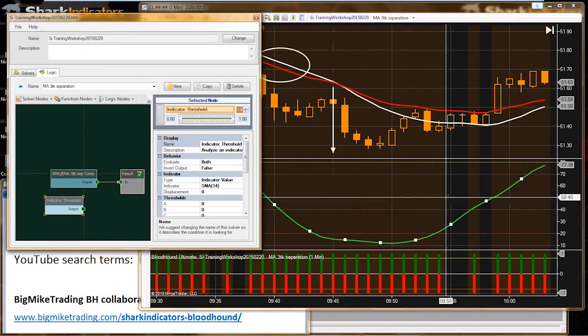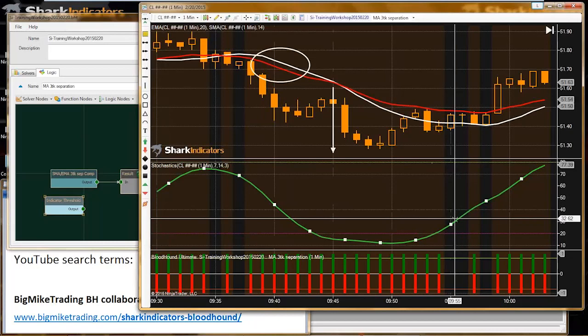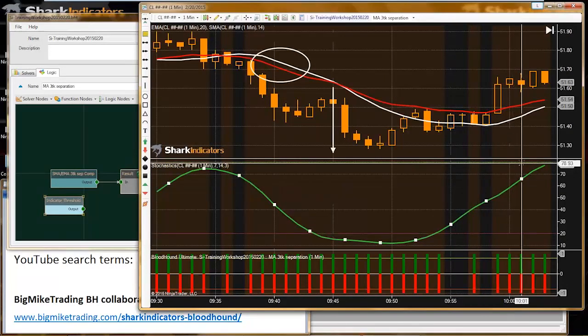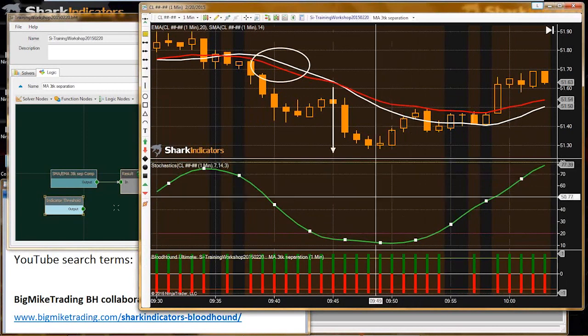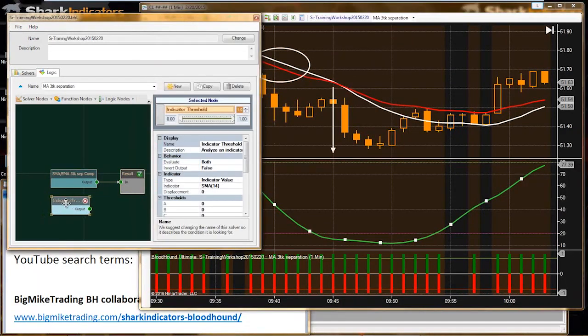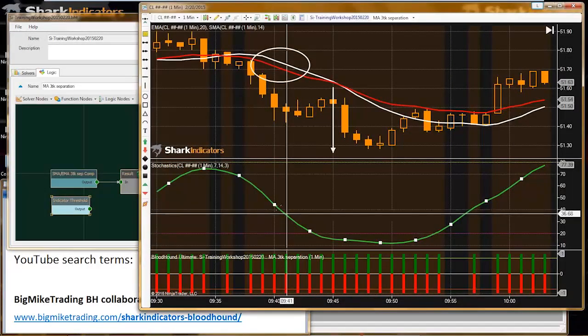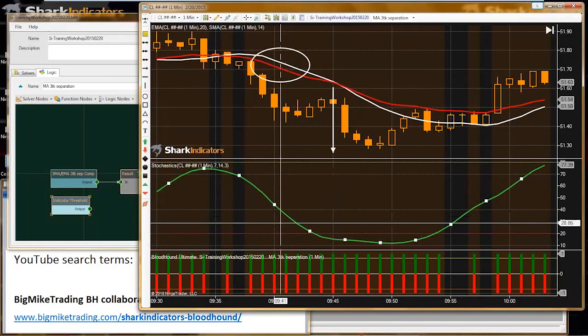Say you want to know if the stochastics is below 20 or above this 80 threshold level, that's what the threshold is used for. You could also use it to determine if the MACD is above or below 0, or if the stochastics is above 80 or below 20.